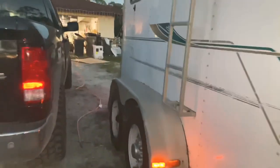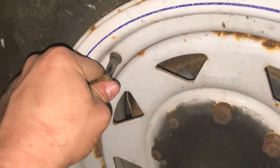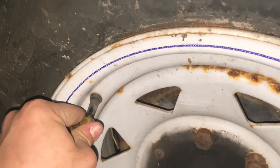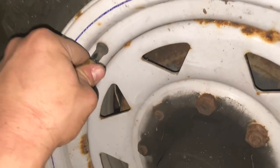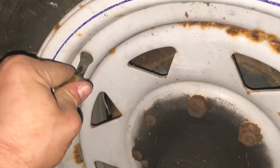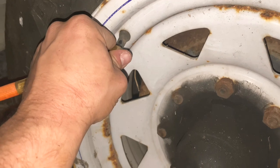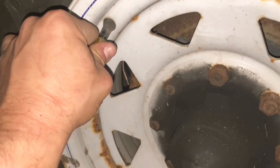Alright guys, if you can hear that, we're getting the compressor filled up. I put a little air in it already and I'm waiting on that compressor to fill. Kind of a cool feeling pulling this thing out of the weeds and getting it back on the road. I'm really curious to see how the F-250 is going to pull with it, because I've only pulled this trailer with my Dodge Dually that I used to have. This will definitely be a pretty big job for the Ford.